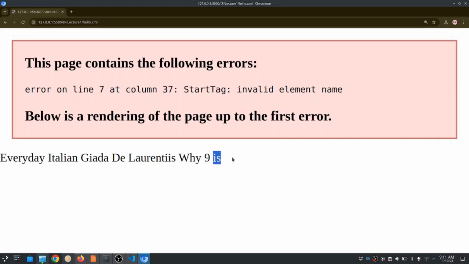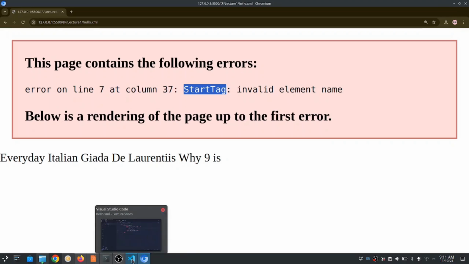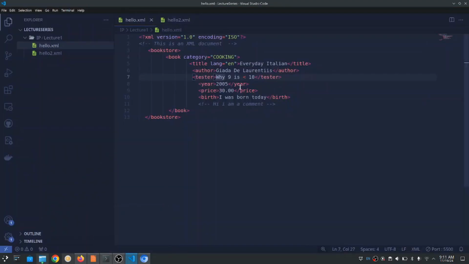This is where the tag appears. It's trying to see a start tag, but it doesn't see it being closed, so it results in errors. This is why you should have the CDATA.